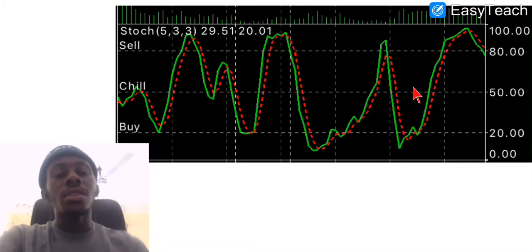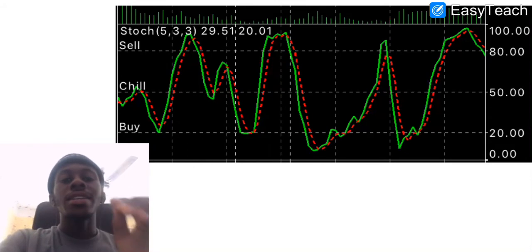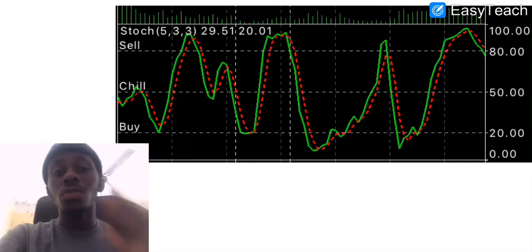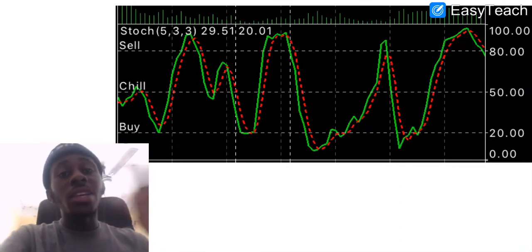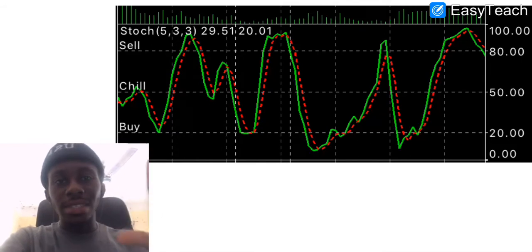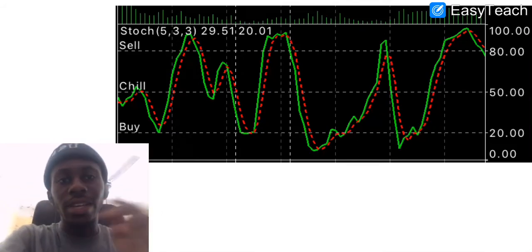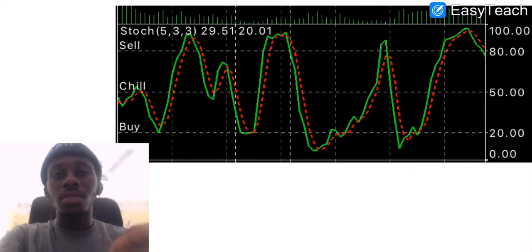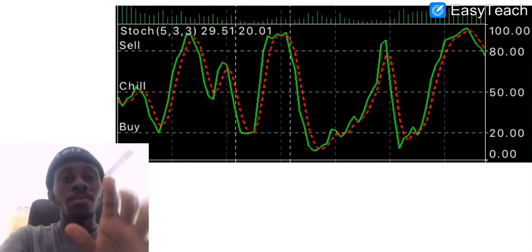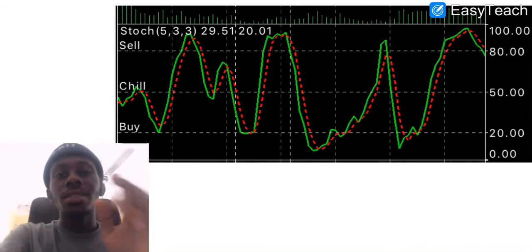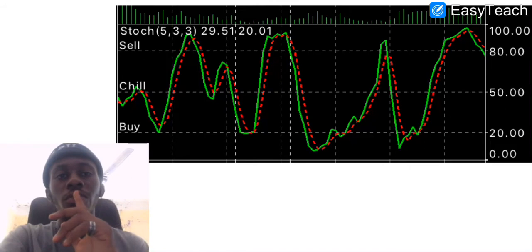Now, this is the stochastic, okay? It is an example of an oscillator. Oscillators are meant to tell you the oversold and overbought regions. That is the main reason why they created the indicators called oscillators. We have one we call the CCI, the Commodity Channel Index. I've been using it and testing it. Today I tested it, and it was okay. I like using indicators as confirmation whether to sell or buy. The stochastic is another one that can help you determine your confirmation.